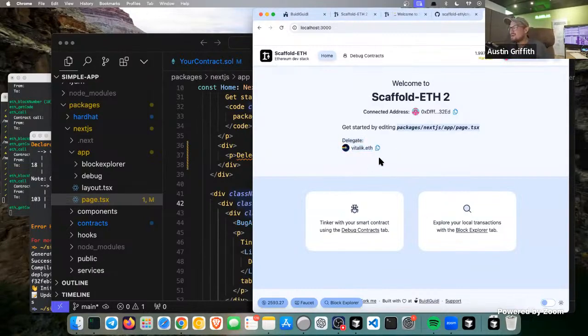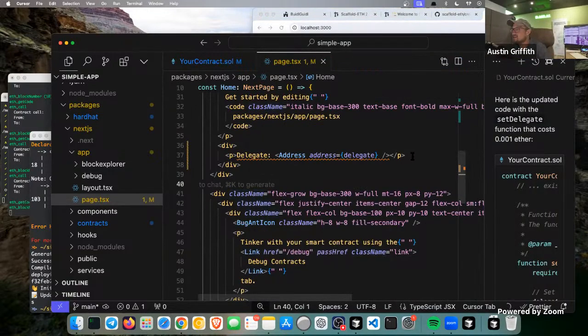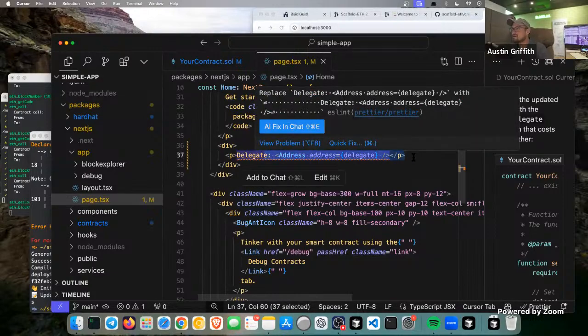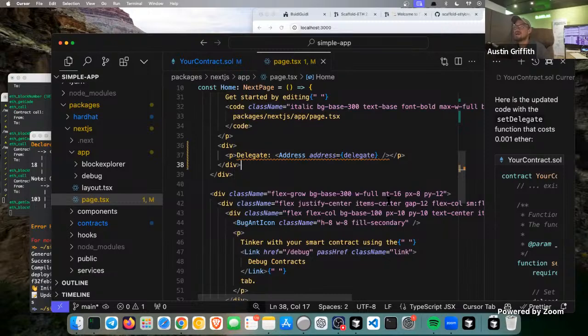Okay, pretty cool, right? Scaffold-ETH comes with all these components out of the box, like this address component. When you click it, it takes you to whatever block explorer you're using. You can click copy, it shows the ENS name. That's how Scaffold-ETH works. It has lots of these components that you're going to need eventually. You'll find yourself always rewriting an address component every time you make a Web3 app. But Scaffold-ETH has you covered.